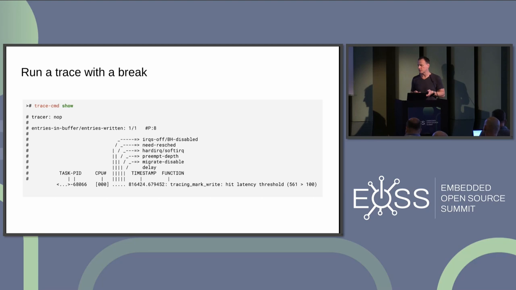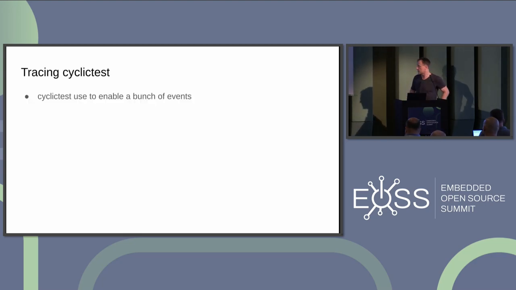But I like to use trace-cmd, and especially since this talk is going to be about the data file that it uses, so I need to use it anyway. So everything's focused on trace-cmd. It's also easier to show. When I did this, it shows you the output of the trace file in the tracefs directory. And you'll see the line there that shows Cyclictest wrote into the kernel that it did hit the latency threshold. It was 561 microseconds when the threshold was 100 microseconds.